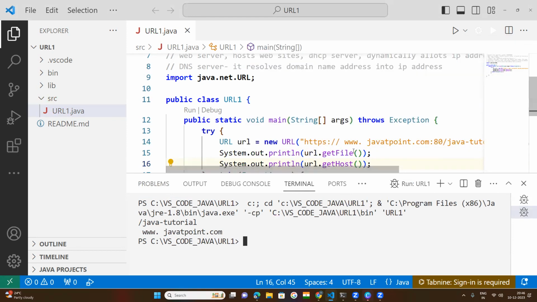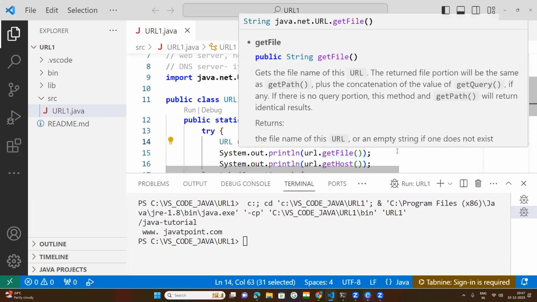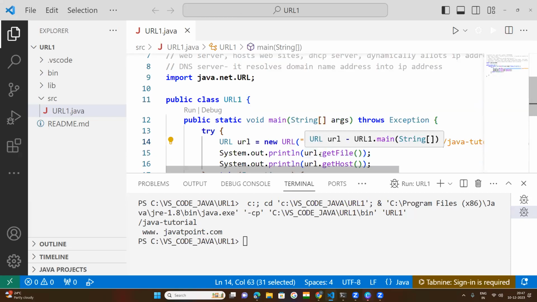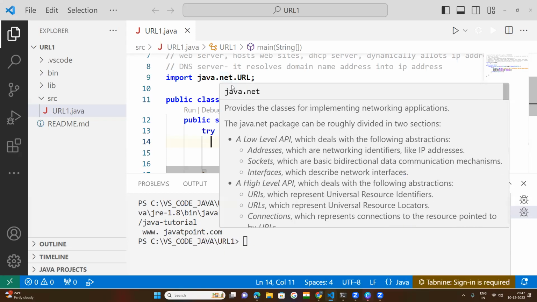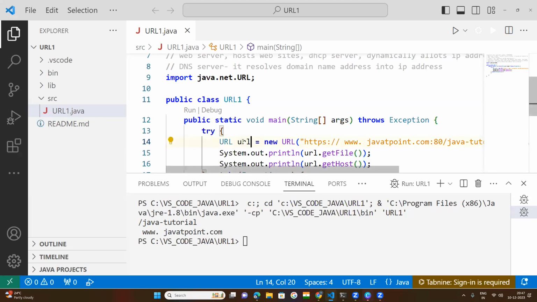Try to understand, the code is executed. getFile means from this URL address. I have used the object name here. Today in class, I'm going to explain this URL class, which is part of the net package, and for that I have created the object.